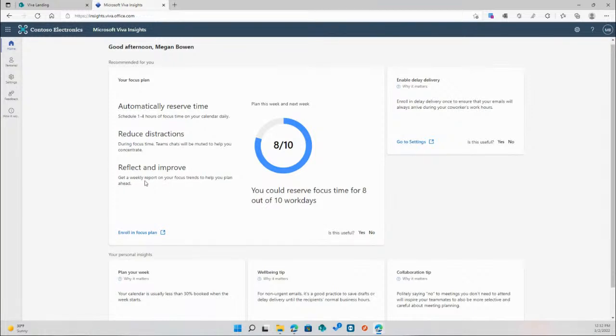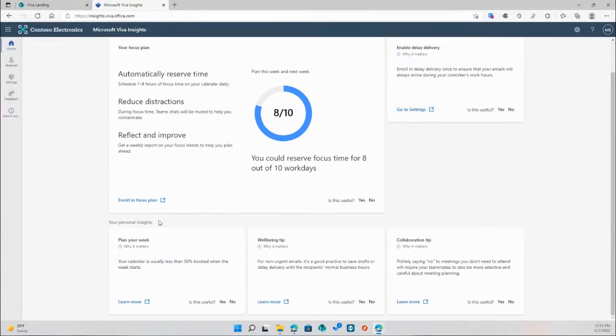It only requires you, when you are setting this up, to sign in with your account one time. And again, this is entirely free as long as you are on a Microsoft 365 license of any kind. Viva is included, and that includes Insights, Learning, and Connections. We'll talk a little more about Topics as we get closer to the end, as that is a little bit more of an additional cost.